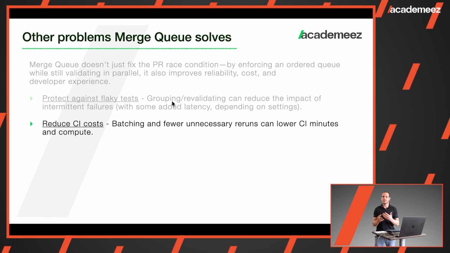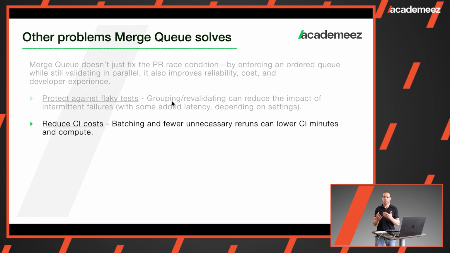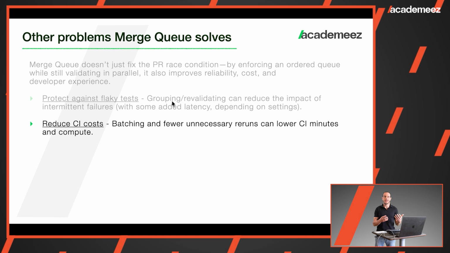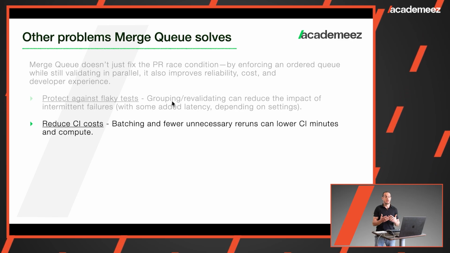Now, I would say this: it seems like GitHub doesn't have such a strong incentive to reduce CI cost in their merge queue solution, since they earn money from those CI costs. So they don't have a lot of features, and they don't really publish a roadmap. So it's hard to say if they're even working on implementing those features in the future.